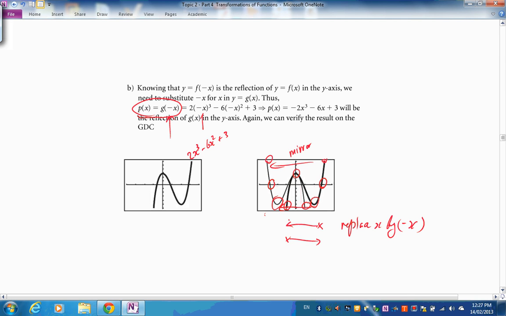Well, instead of 2x cubed, it's 2 times neg x cubed. Instead of neg 6x squared, it's 6 times neg x squared. It's going to produce a graph which is on the opposite side in x-land. Go from the positive x values to negative by replacing x in the function by neg x. So your final function would be this thing here. Okay, so you could check that on your calculator and draw all these. The Casio give you the same sort of screen here as what Pearson's have used, which is the TI.